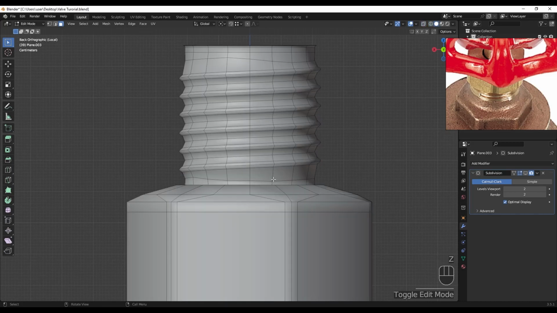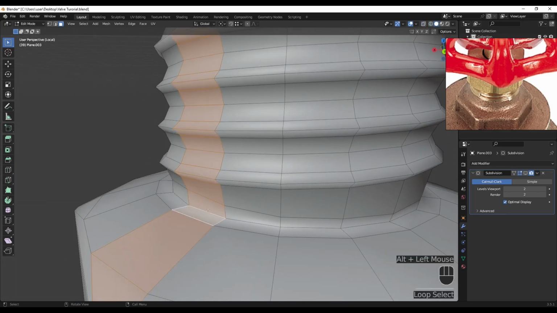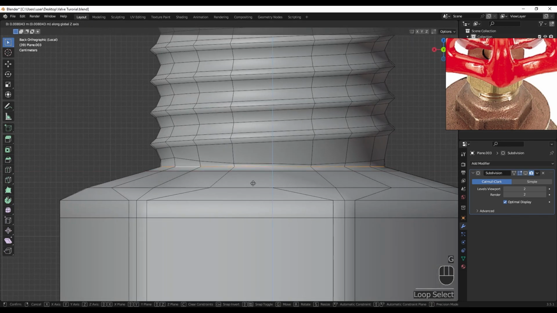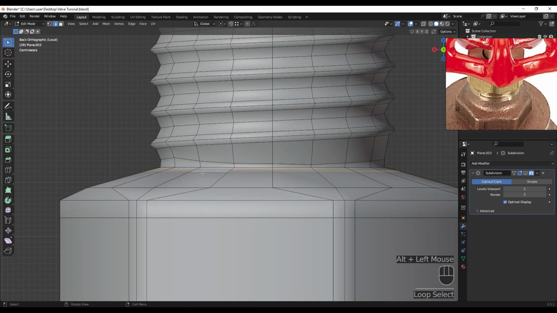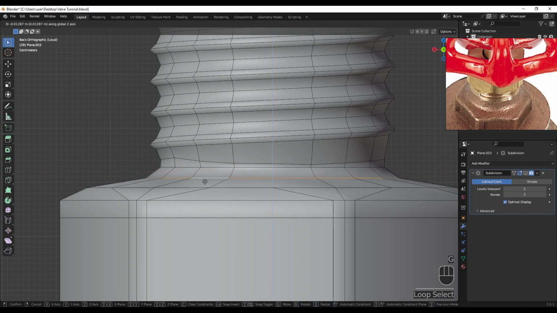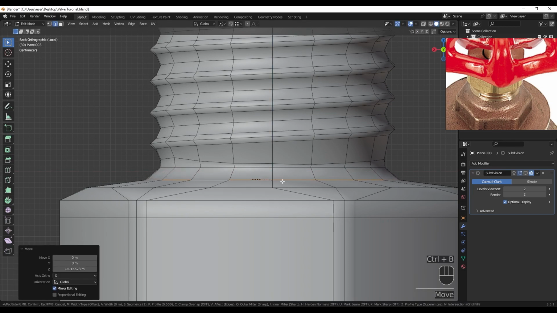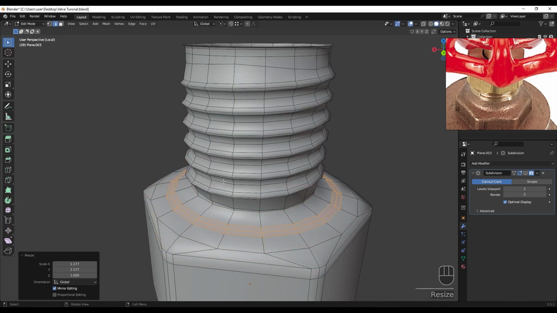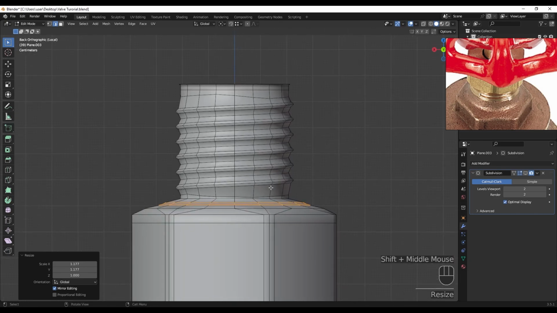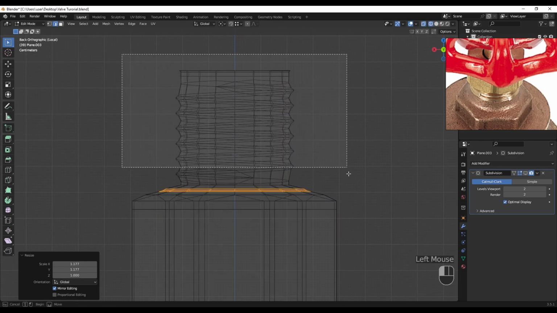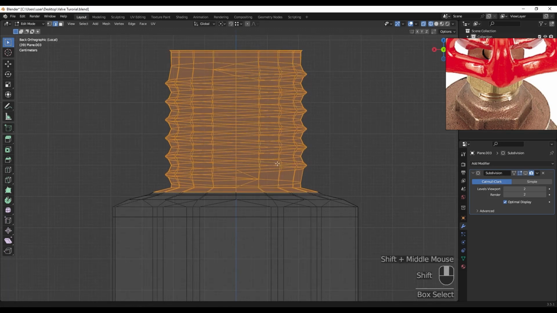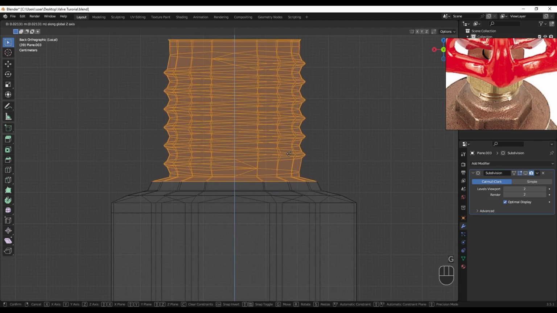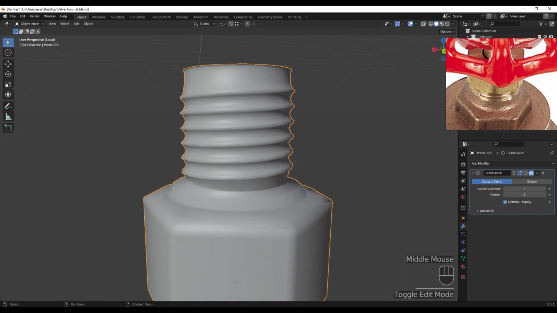And let's see, we can select this edge loop and bring this up, and also bring this down, and add a bevel here, and I scale this like so, and also select these edges and put them up like this.